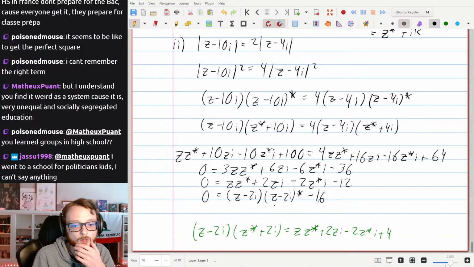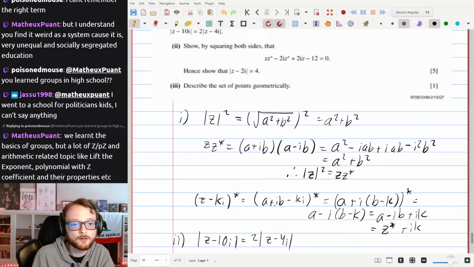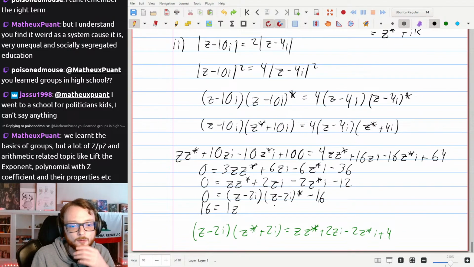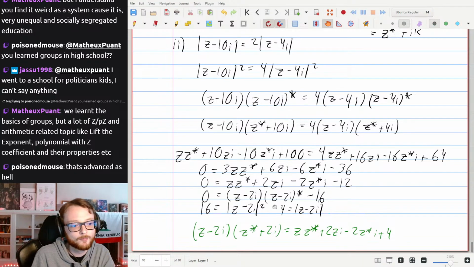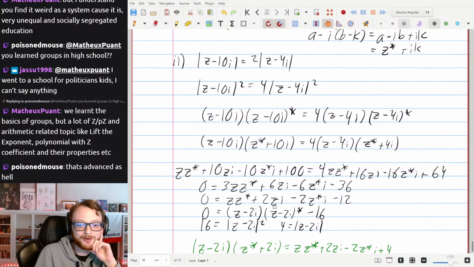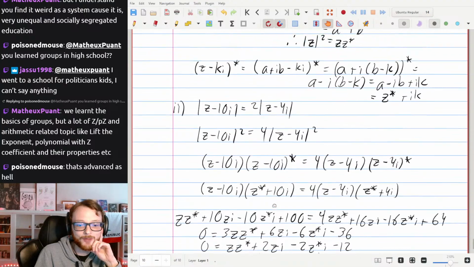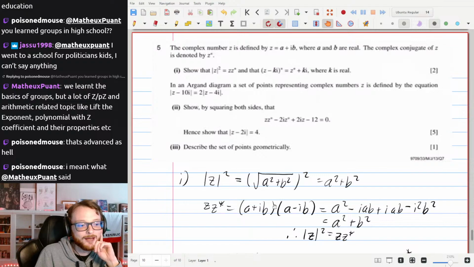And now we have the exact thing that we want because we add the 16 to the other side and we say it's equal to, we're using this property in reverse now. Z minus 2i modulus squared, and then you square root each side. And you're home free. It's advanced, not easy to put together, but we're not doing anything conceptually crazy, I don't think.